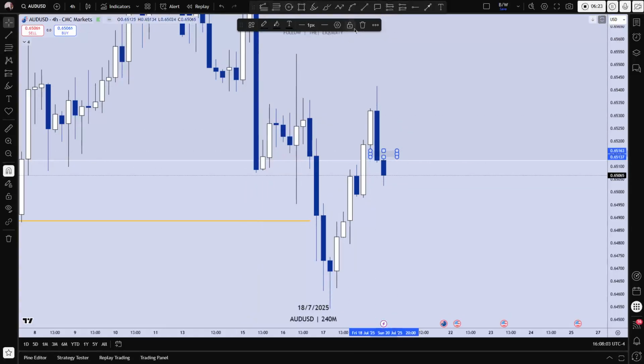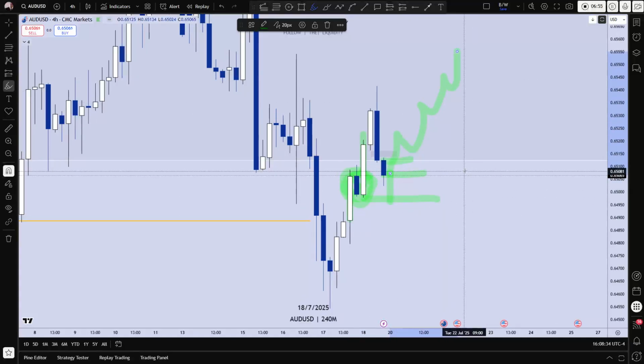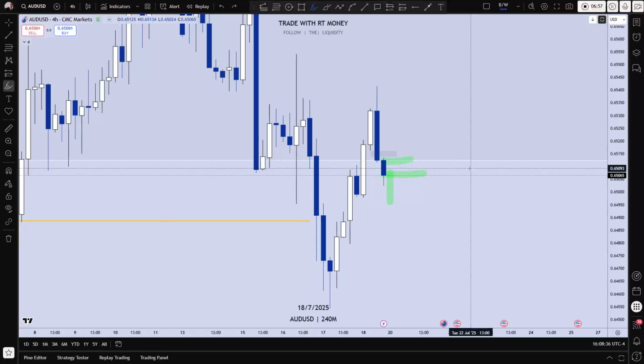And I look for supply zones to make other supply zones, fair value gaps to lead to other fair value gaps. So after this candle here, I'm looking for another fair value gap to develop. I'm looking to see if this low gets taken right here. This looks like a rally base rally, but I don't look for it to hold. I don't look for it to push price up, but it can.